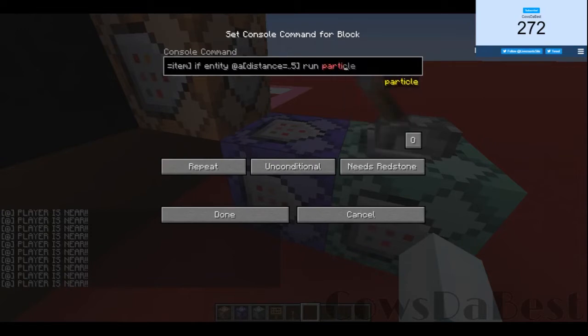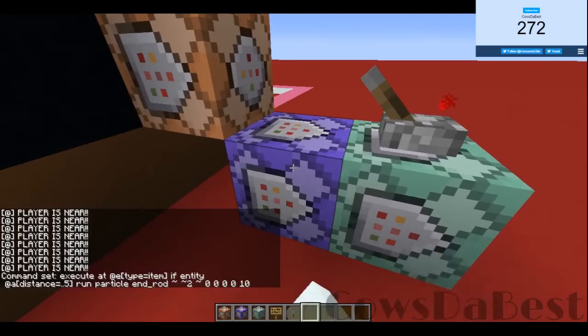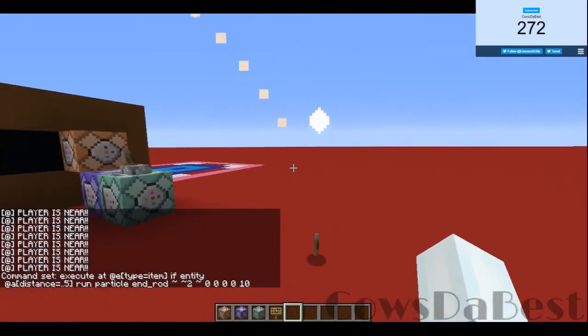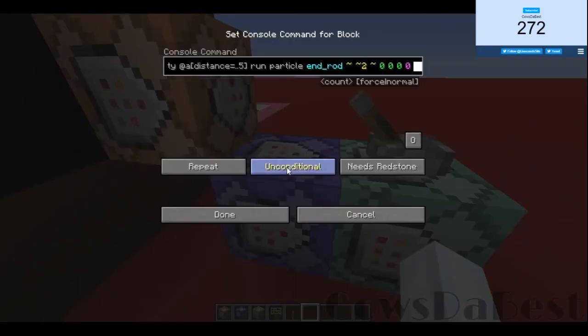And, yeah, you can make it run different functions, like, run, I don't know, particle. Zero, zero, zero. Zero, ten. So, see, it does particle, and when we get outside of it, it stops doing the particle. So, you could do a lot of stuff with it.